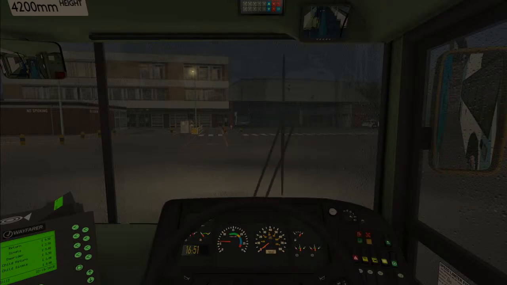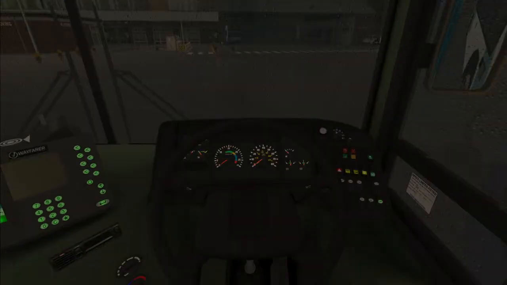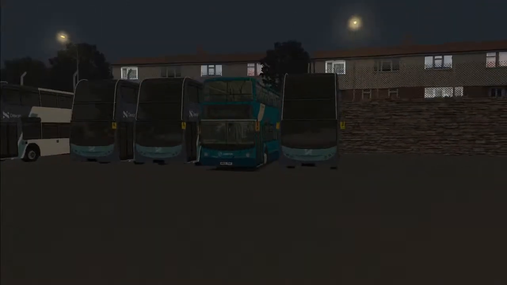Oh yeah, you have to switch off the bus using this yoke here. Let me just turn off the lights. Put this to blank. And yeah, there we go. There is our bus. Sorry, not in service.